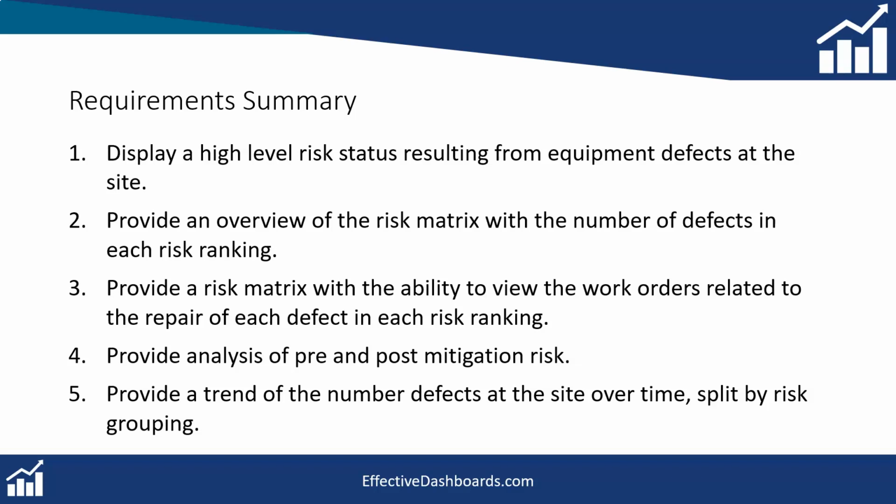Now, this might not be the case for all business processes. It might just be a case that you've got a risk ranking and that's what it is. But in this particular example, we're going to use a pre and a post approach. And this might be temporary repairs, or it might be bringing a piece of equipment offline, or not running it quite as often, or not running it to its full capacity or whatever.